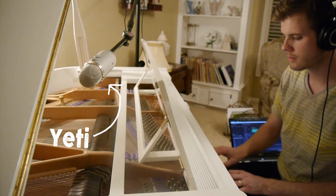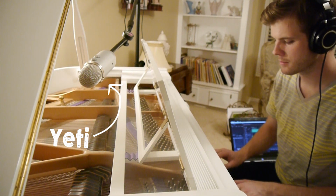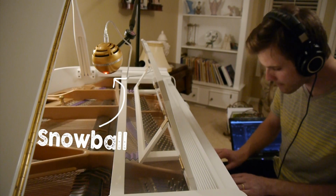Now let's hear a quick comparison of the piano. They're both fairly comparable, though I do think with the Snowball we're getting a slightly more cardboardy sound again.